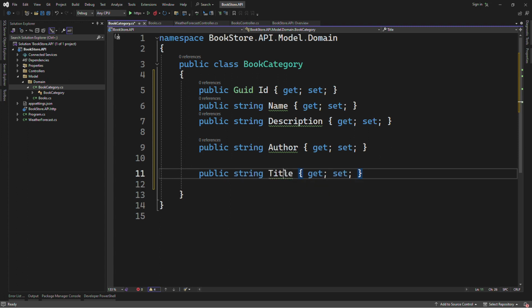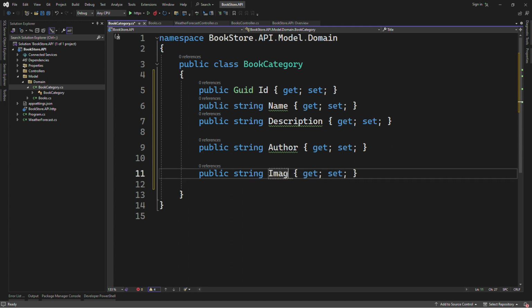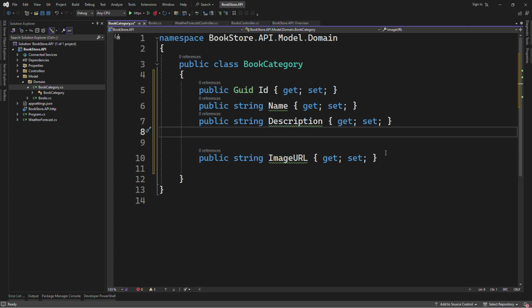I don't need title for now. I'll use image URL for the book cover page. That's all. Author I don't need now.